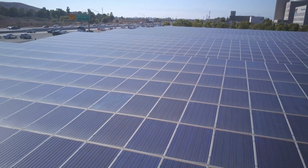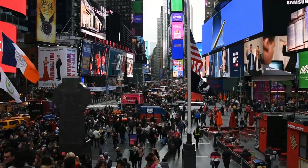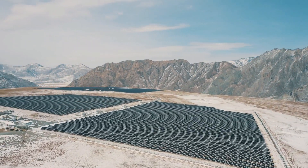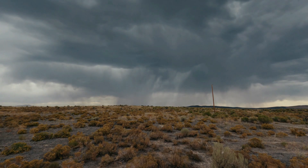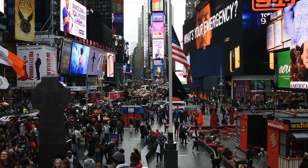Currently, with solar technology where it sits, we could power the whole United States if we took just 7% of Nevada and covered it with solar panels. Now that's still a very large area — 7% of Nevada is nearly 8,000 square miles — but you can power the whole United States and it comes at no cost to the environment. So far the big hindrance has been money; if my math is right it would be roughly 7.5 trillion dollars, but even so it would still be cheaper than a nuclear or coal power plant on a cost per watt basis.